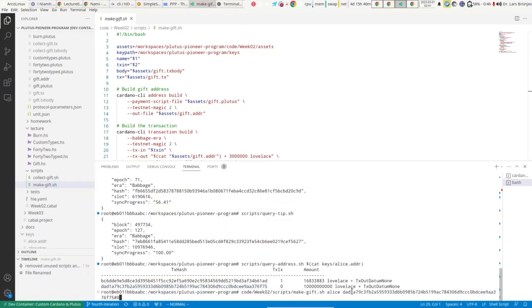So this is the normal notation that's used to specify TxOutRefs. It's a combination of the transaction hash that produced this UTXO, and because a transaction can have several outputs, we also need the index of the output. So this UTXO here was produced by a transaction with this hash and index 1, so it was the second output, and this here was produced by this transaction and index 0, so it was the first output of that one.